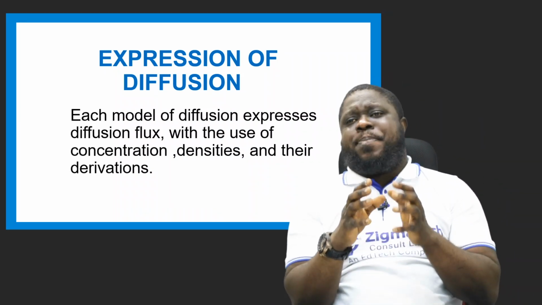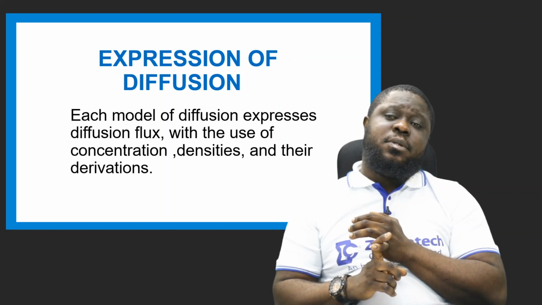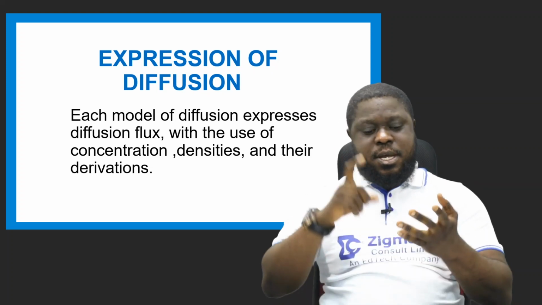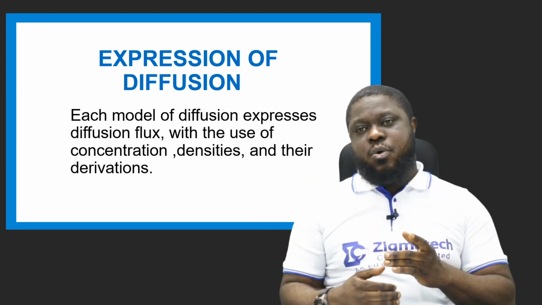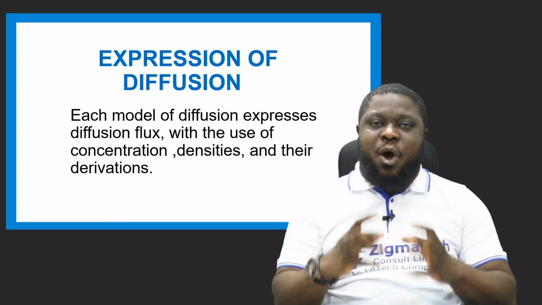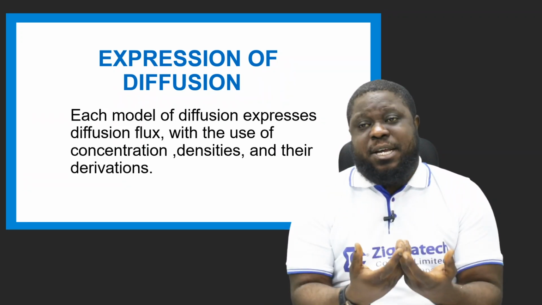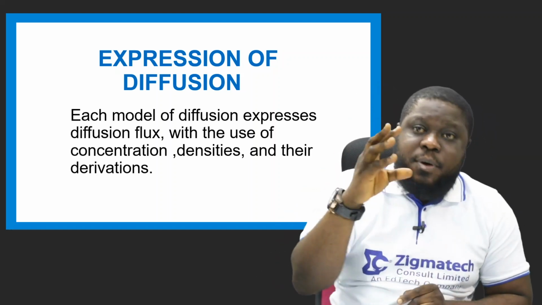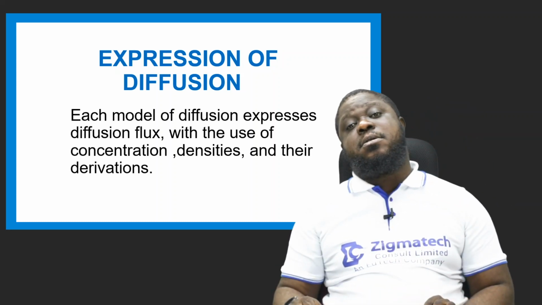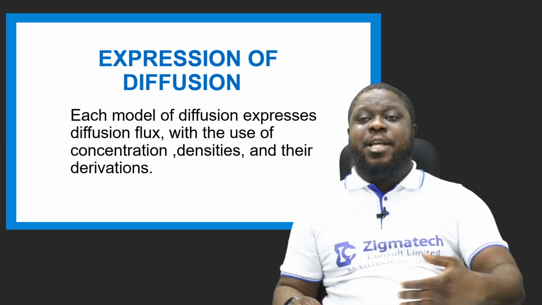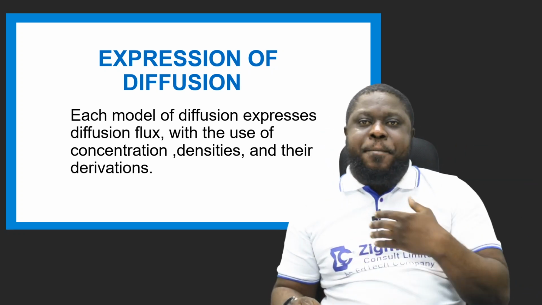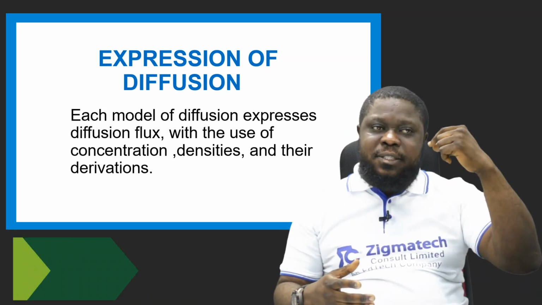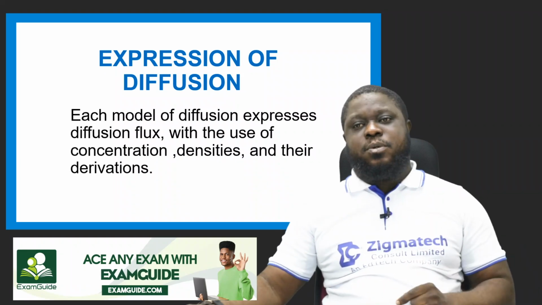So diffusion expresses, number one, the quantity of the gas molecules and their direction, which is diffusion flux. The use of the concentration, is it high or low? The density, the mass of the particular particle and the volume they occupy, and the kind of gas this particular molecule came out from. That's what diffusion expresses. Their movement will cause a region of high to low concentration based on the mass and volume they occupy, and it is tantamount to what type of gas they came out from.